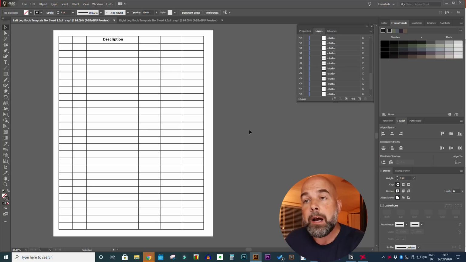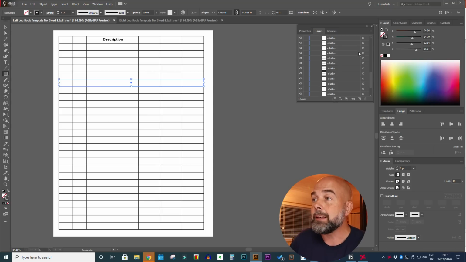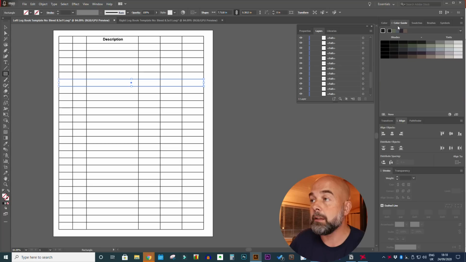Another thing I do in my interiors, I'll often maybe have a line or row that's shaded, or a particular box that's shaded. That's very easy to do also. All we do is go to the rectangle tool or press M, and then just move the pointer over the corner of a rectangle or a box or whatever you want to shade in grey or whatever colour you want, and then you would go over to the fill. In fact, before we do that, we put stroke as none, and then go to the fill, and again we can have that as light grey, and you can see we've got our light grey box here.